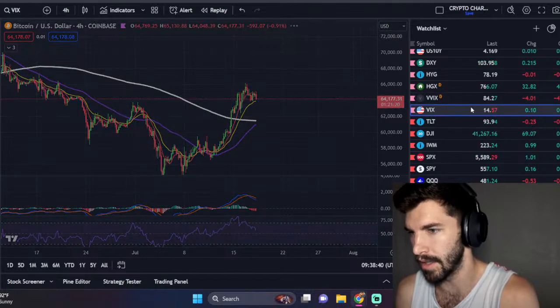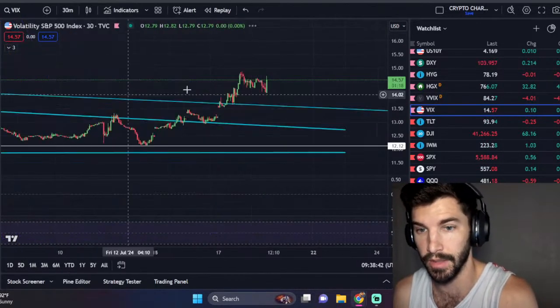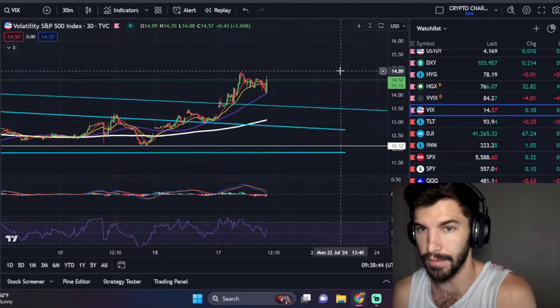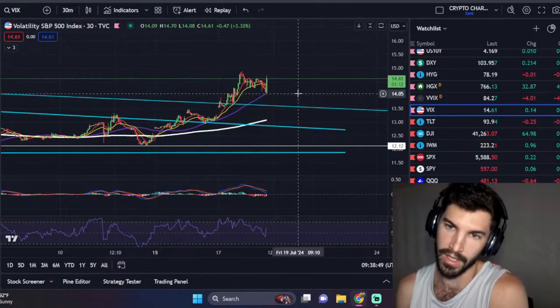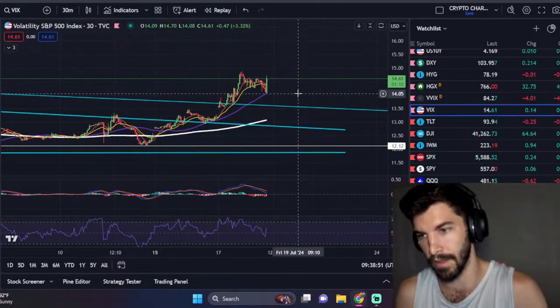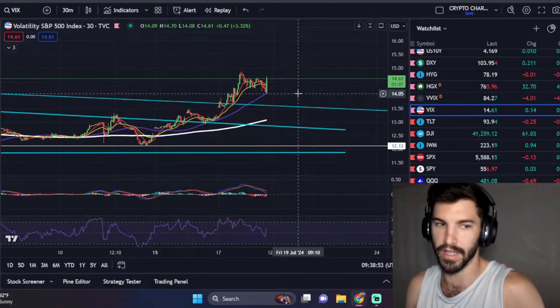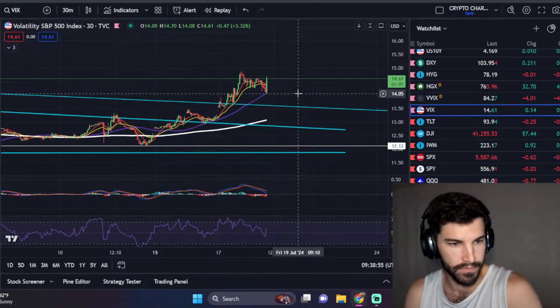Okay, let's take a look around at some other stuff here. Volatility on the 30-minute, trying to turn back up right here for the swing. So volatility, I still have some money in this. I already took some profit on it to make some money out of it, and now I'm just letting the rest ride because it's a longer out position.